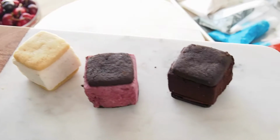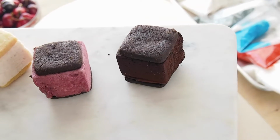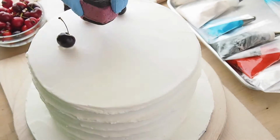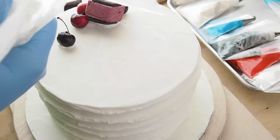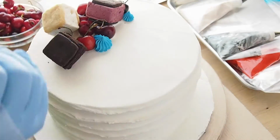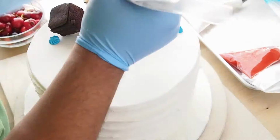I'm preparing my colors for the different piping bags of buttercream. I'm also using Malby marshmallows as well as stemmed cherries for the decor. My color palette includes sky blue, marbled gray, an ombre of cherry reds, and ivory.